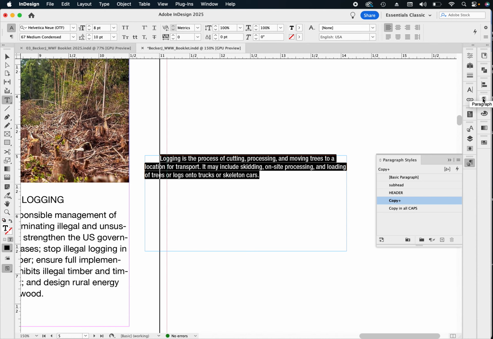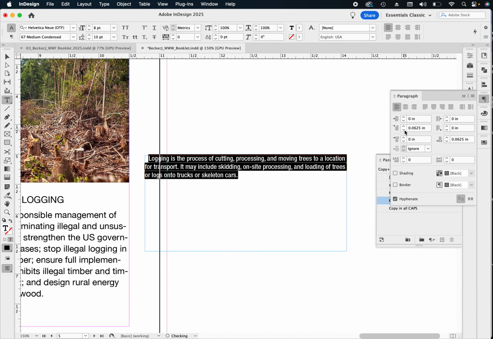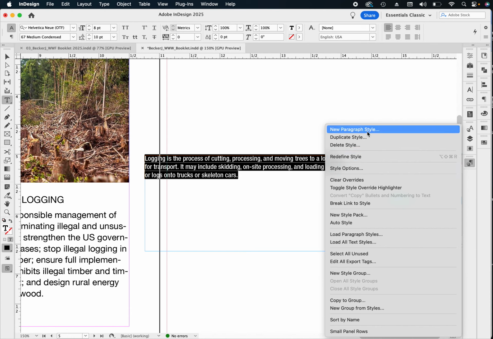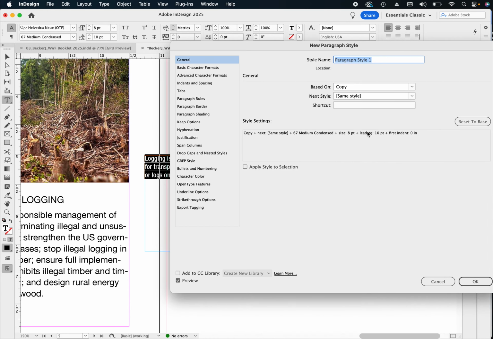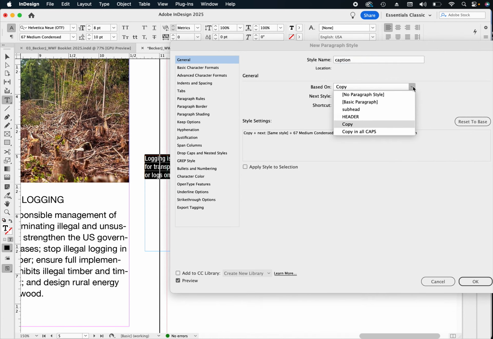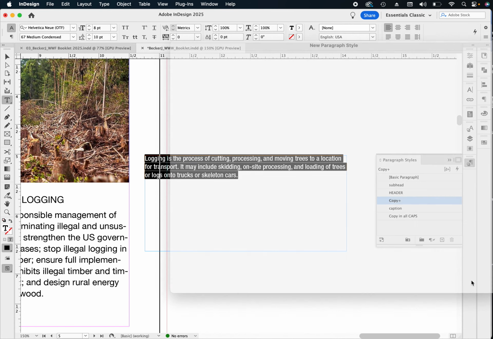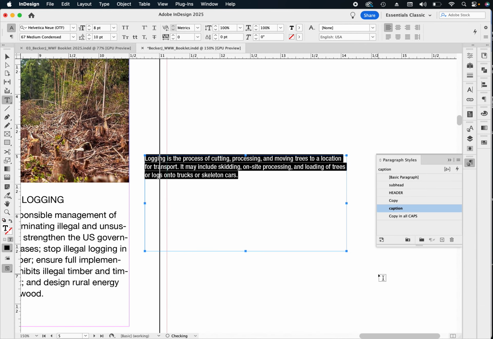Okay, I do want to go to paragraph. Take out my first line indent. Okay, and then make this a new... See, I don't like that. That's worked out. We're going to make it a style sheet. So I'm going to undo that. I do like going to the hamburger thing once in a while. New paragraph style sheet, because it pulls up the copy you have selected or your text tool inside. This is going to be caption. And I'm not going to base it on copy. I'm just going to go back to no paragraph style just to not modify anything, mess anything up. Hit OK. Make sure this is now on caption.